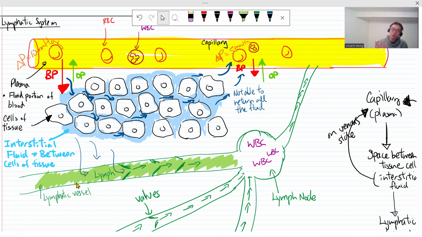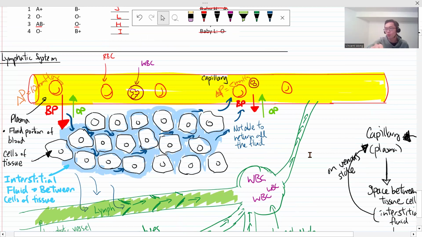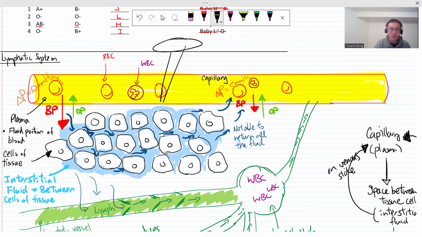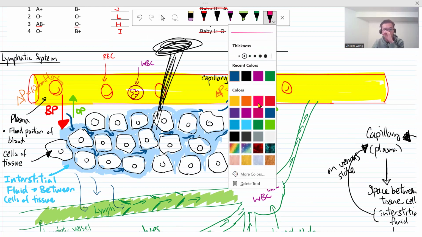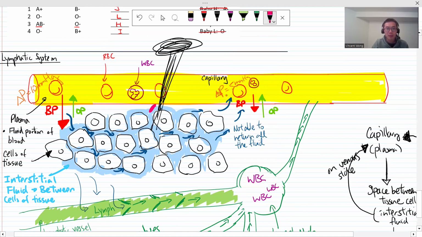But why would this be a useful thing to do? In terms of design, it seems like such an extra step to have the lymphatic system. What's the purpose of this? Okay, I'm going to show you the purpose, but like I said, you don't have to draw this on your diagram. It's going to make it messy. So let's say we have a damage. Some kind of thumbtack comes in. My favorite kind of damage. And along with it, you've introduced some bacteria. And then the bacteria is making all these bacterial products.